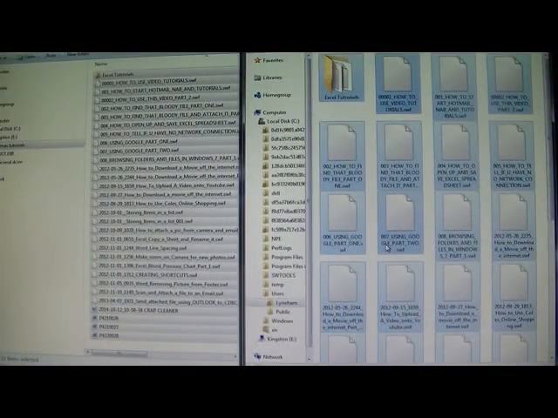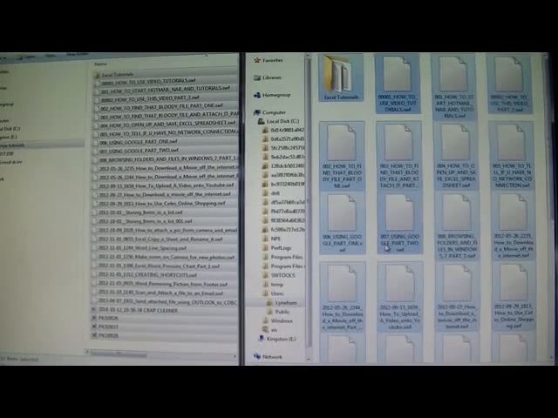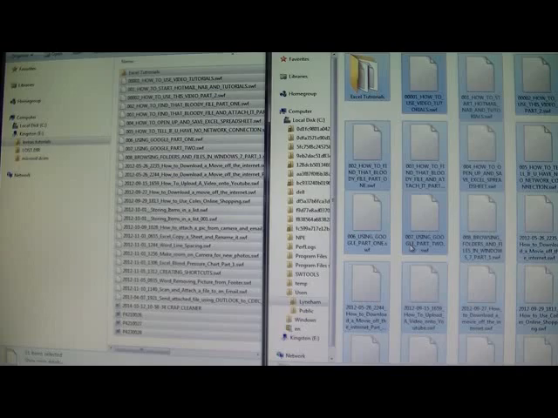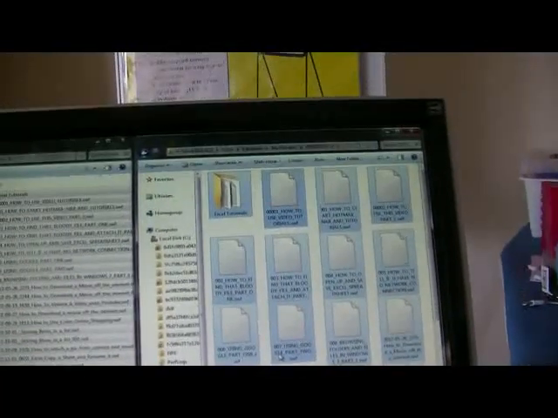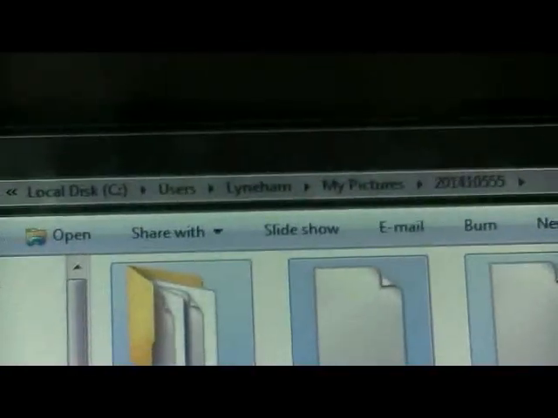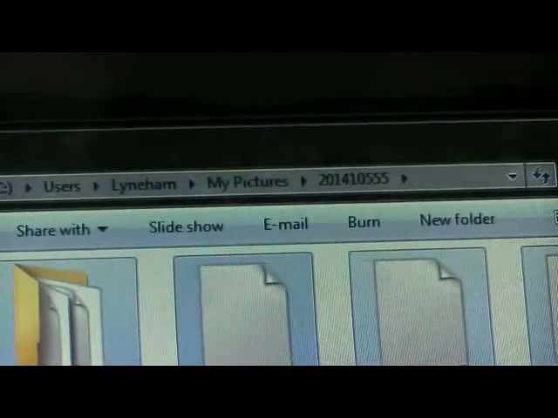It's in the computer, okay? Yep. And complete what I've just shown you exactly on your computer, okay? But instead of C users Linum here, C users Linum my pictures, right?